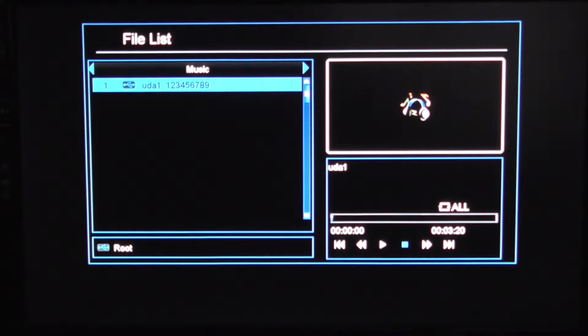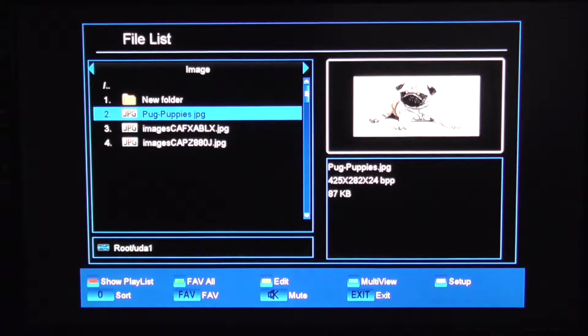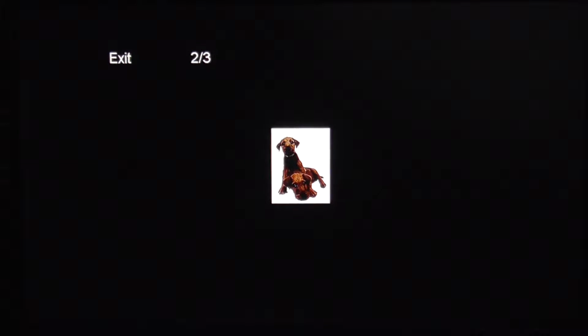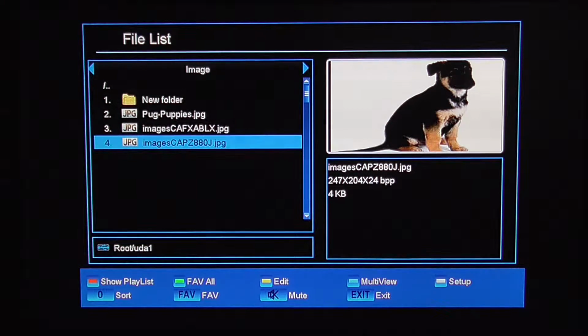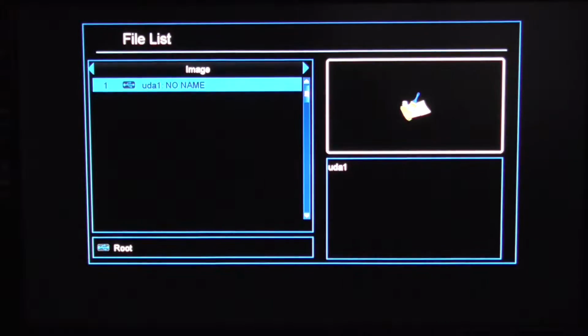What I'm going to do at this point is move on to the next thing, which is images. I just have a few pictures here, dogs or something like that, just little thumbnails, and that's grand. It just goes through and plays a little slideshow of them. So if you had your holiday photos and things like that, you could play them back as a little slideshow on your TV. That's fairly explanatory, and we'll hit the exit button to get back out, and use this little symbol again to go back up a directory.